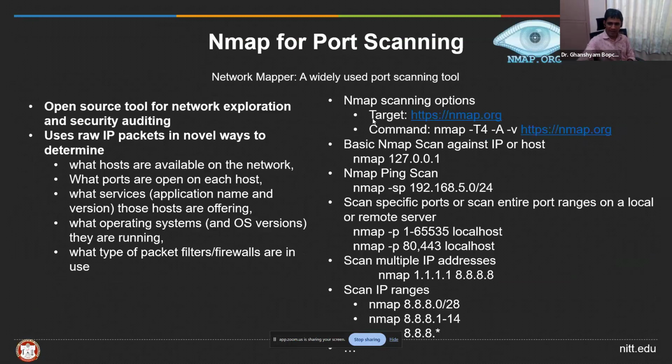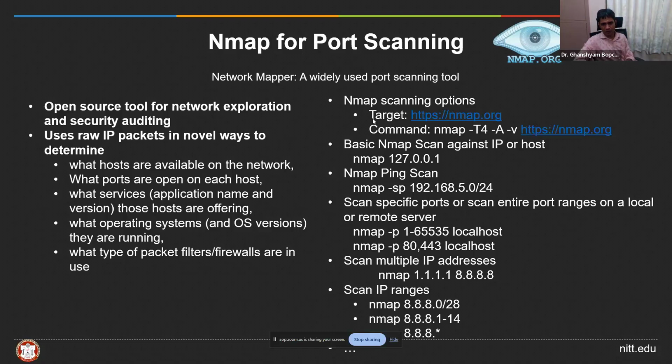As I said, in the reconnaissance phase the attacker tries to gather as much information as possible about the victim organization or the victim machine, which may be a simple workstation or a server.